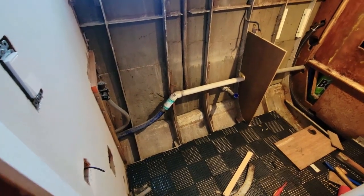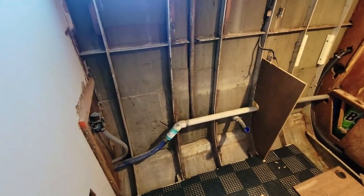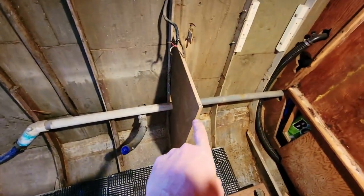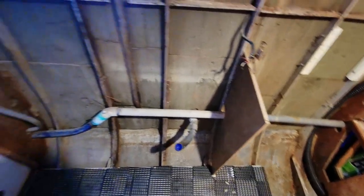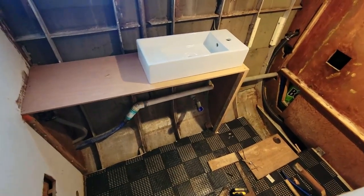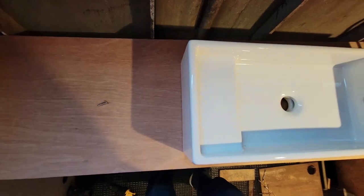Here I've started to lay out the countertop in the head. I'm basically going to follow what was here before — this wall here will just be shifted more this way to make a little bit more shower room. We don't need that much countertop space, so we'll give more headway. For never having built a cabinet before, I have to say I'm very proud of Blaine and what he's accomplishing.